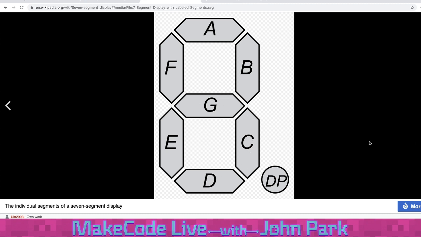And there's also usually a little bit of a decimal point here. This is what this DP stands for, a decimal point. Sometimes there's other, like a colon. You'll see those between numbers on clocks, for example, between the hours and the minutes. So these are called 7-segment displays. This one is 7 segments plus an 8th LED that's this little dot. And this is a fairly typical naming convention, this A, B, C, D, E, F, and then G is this horizontal middle member here. And so we're going to use that in coding our own version, but we're going to make it out of NeoPixels.